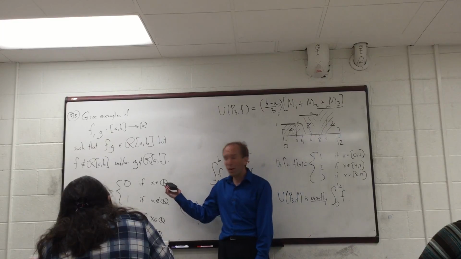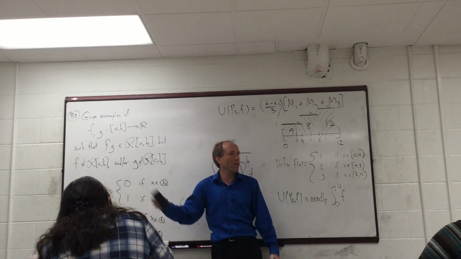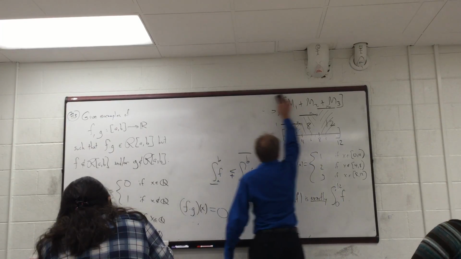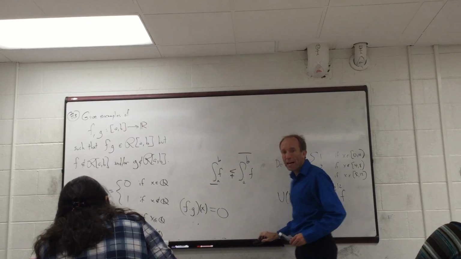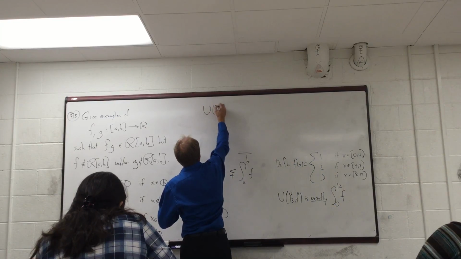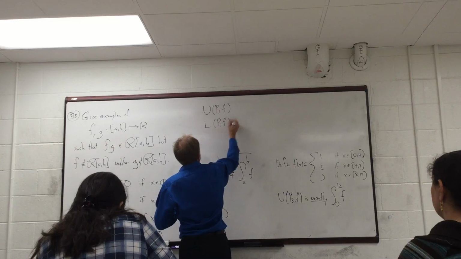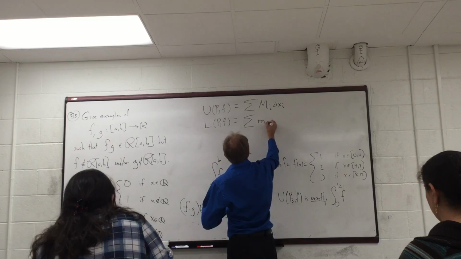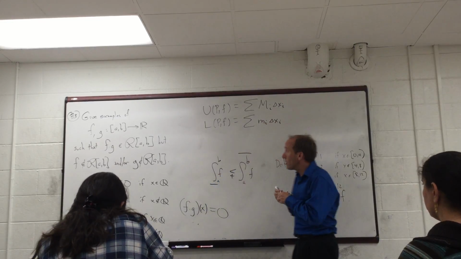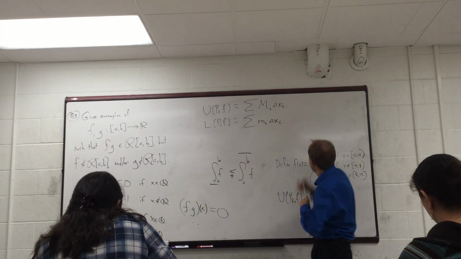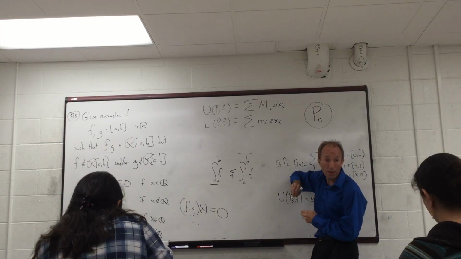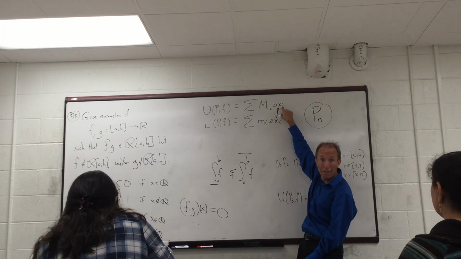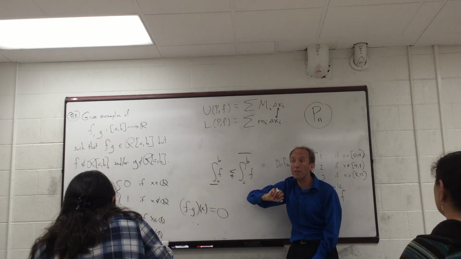All the big mi's are 1 and all the little mi's are 0 regardless of what partition you use. Okay? There's a little bit of a theme going on here, guys, which is that when you're looking at these UPFs and LPFs, let me just go back and remind you again. You have these formulas, and they kind of look like this. In some cases, to make these calculations simpler, we've been using this PN partition, which makes all of these numbers the same. All of these numbers become just b minus a over n, and you can factor them out of the sum.